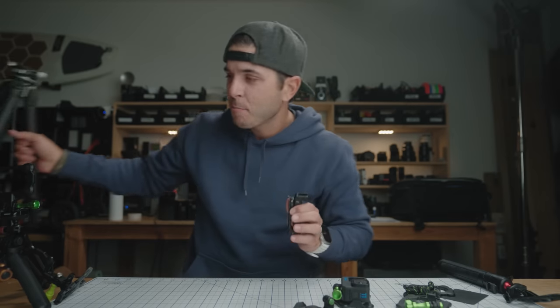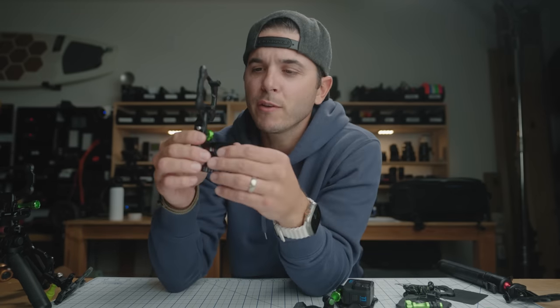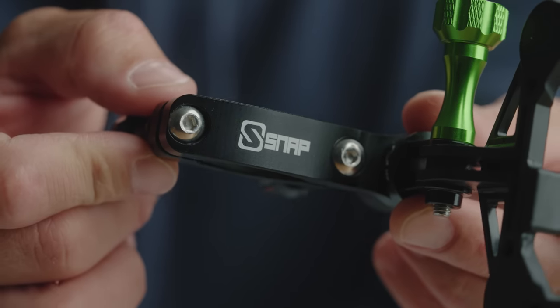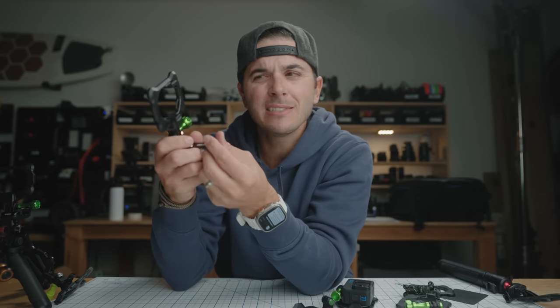And then lastly, a brand new mount that, again, I don't think it's out yet, or it's not on their website yet. So hopefully it'll be up by the time this video goes up, but this is their new bike mount. And again, they're clever, but they also love using aluminum, and the whole thing is aluminum, which is so rad because, dude, most handlebar mounts are like plastic pieces, and I don't know, they always freak me out.